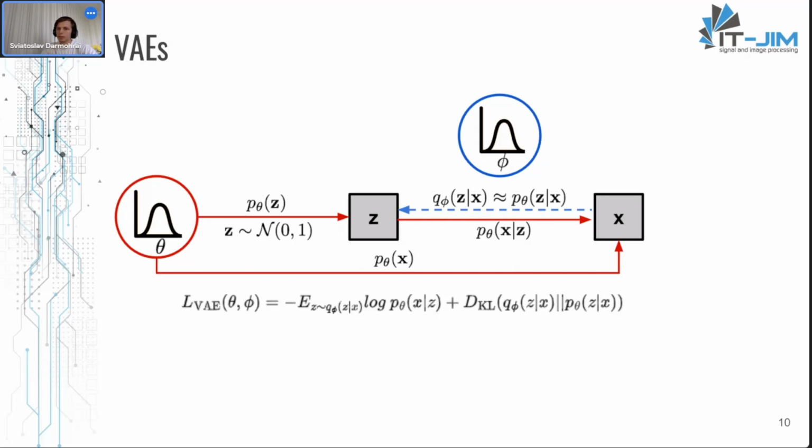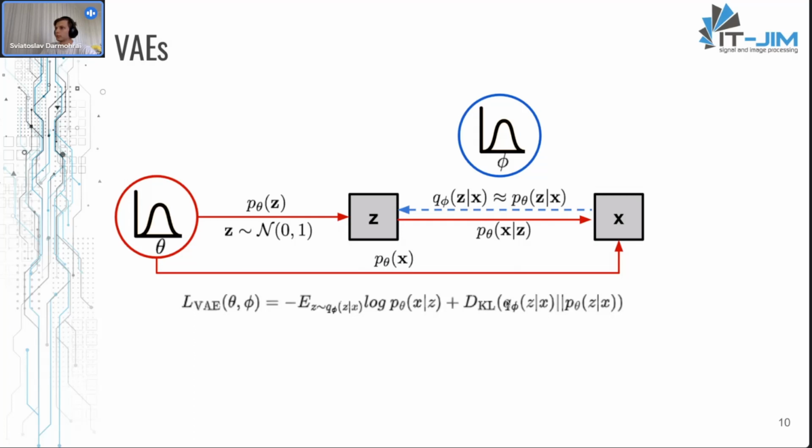And here we optimize the ELBO loss, evidence lower bound loss, where we have this term, this p theta, which could be any distribution that we want. Basically, the assumption in VAE is that we cannot represent the original data distribution. We replace it with another one. And this distribution has a form that we like, and it can be specified with this p theta. And this model will learn to match this distribution.